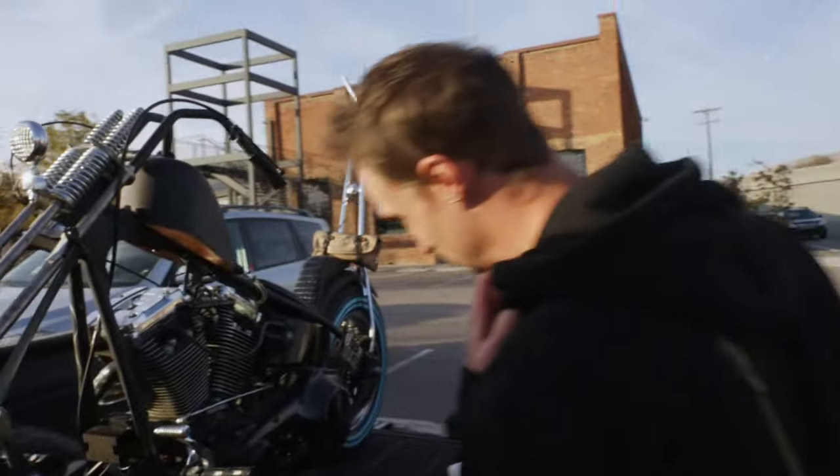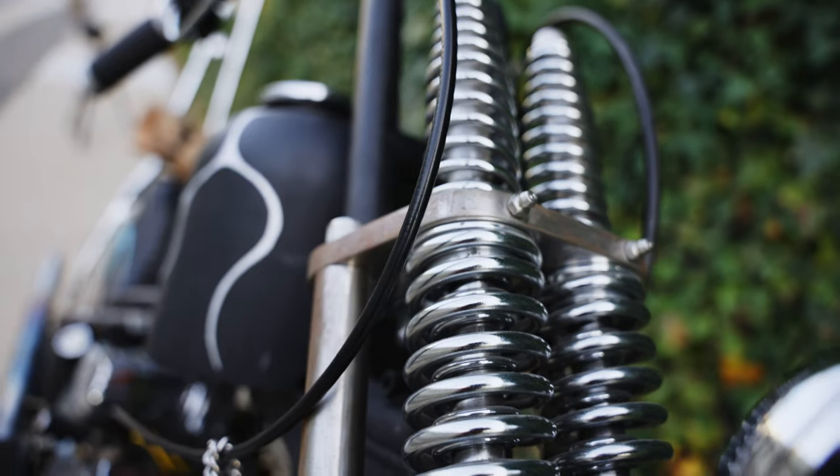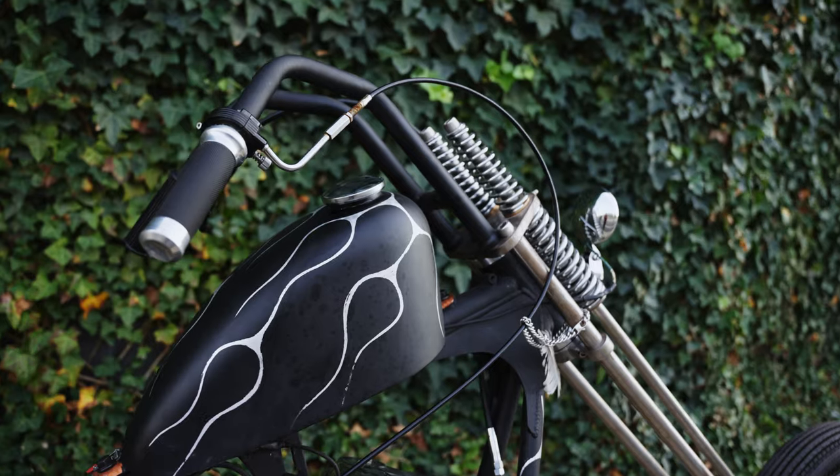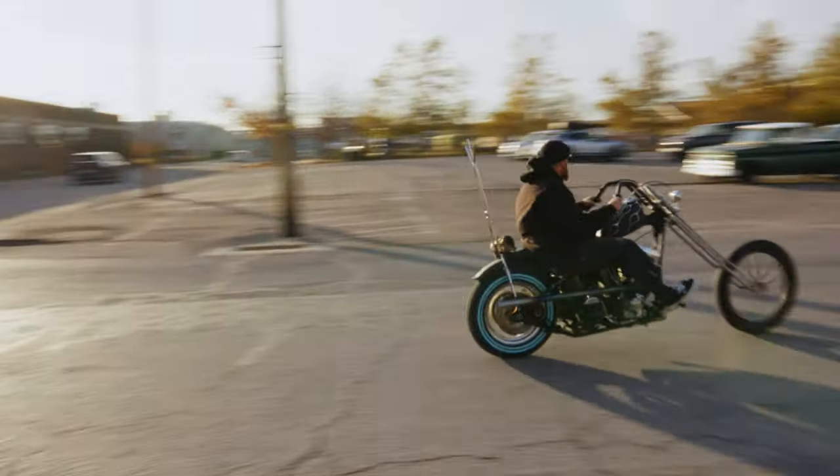The game plan for today is my friend Parker's coming downtown and he's bringing one of his new custom-built bikes. When he sells this bike, we want to have a bunch of art that goes along with it showcasing the build and how it all came together. Now that the bike is up and running and it's actually street-legal, we're gonna take it around to a couple beautiful spots. We're going to be shooting with the Pentax 645 on 120 film.